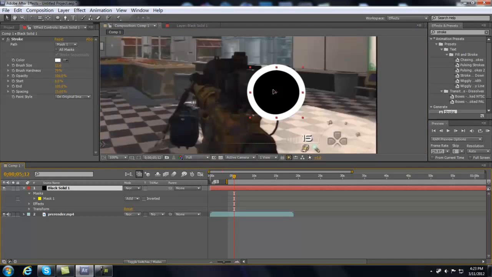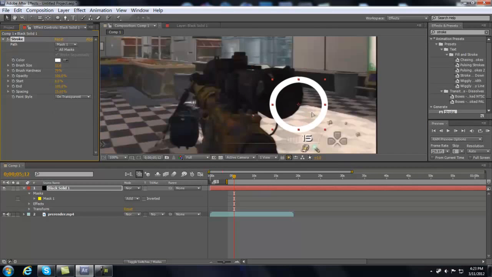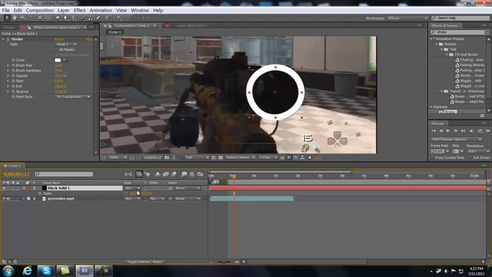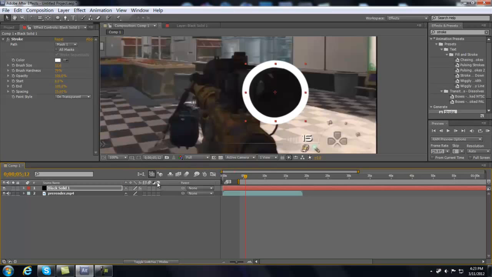And then you want to click on the solid, just move it over the scope again. Then you want to go to the paint style. You want to make that on transparent. So that means it's just pretty much just your circle. Then I'm going to actually scale this up by pushing S, then moving either number. Doesn't really matter since they're chained together, and if you unclick that, then you can change one while the other one stays the same. So then you can just chain that back on, and now what you want to do is you want to toggle switches/modes or push F4. Then you want to click on the 3D layers, and it's just a little cube.